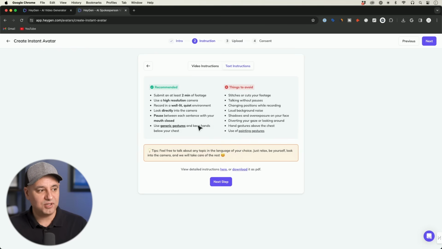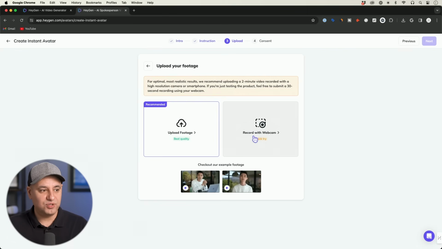So this is going to walk you through that, but that's going to show you all the things you need to know. And they have a video walkthrough of those steps as well. Then here it's going to ask you, do you want to use your webcam? Now, typically computer webcams are not as good as what you get on the back end of your phone's camera. So on my Mac, for example, that's going to be 720p. This is quick. It's going to let you do it easily.